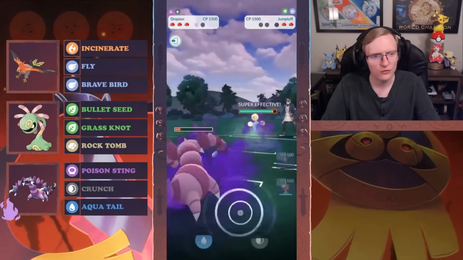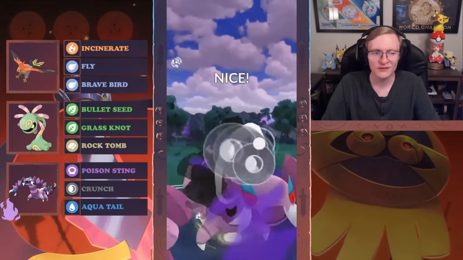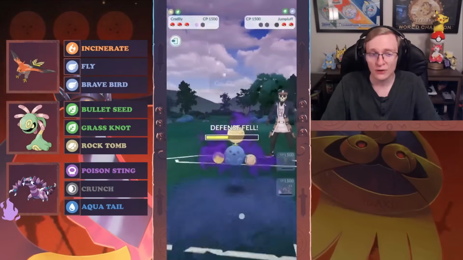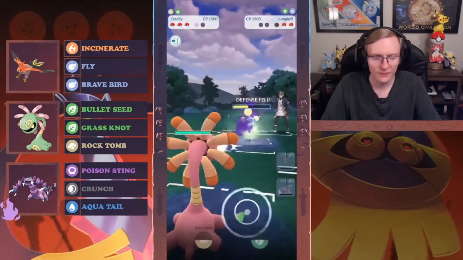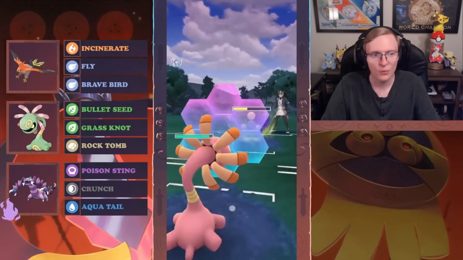It is going to be a Shadow Jumpluff in the backline, potentially playable. I know this is not the best spot to be in with a Claydol down energy, but after landing this Crunch, they're going to be in range where I could maybe one-shot them with a Rock Tomb. Our opponent's defense drop set is not that important, though. At this point, Rock Tomb would be enough to knock them out one way or another.